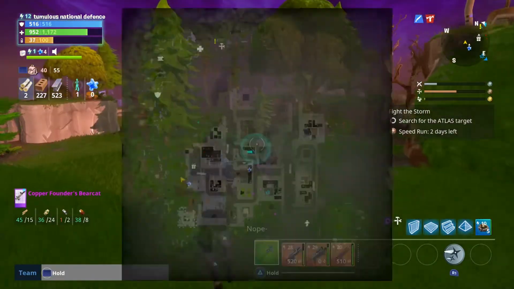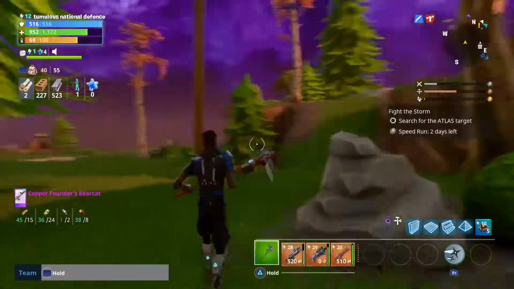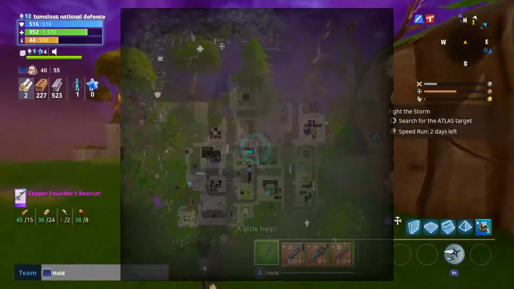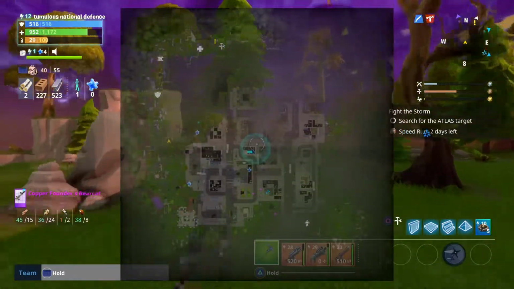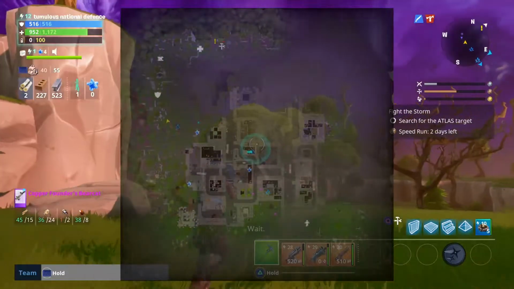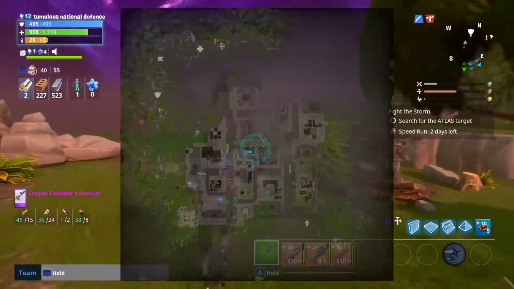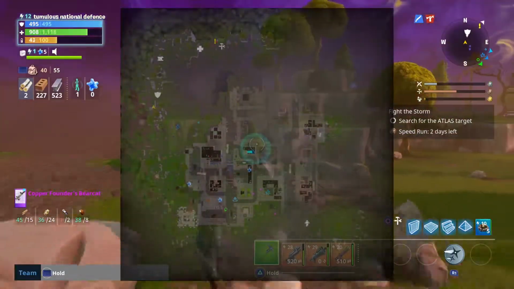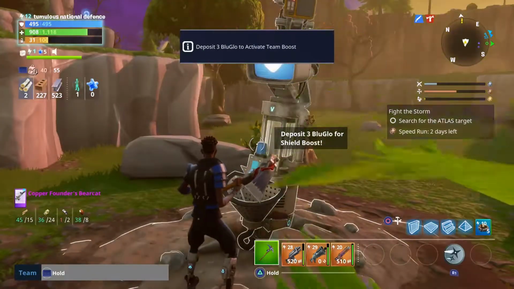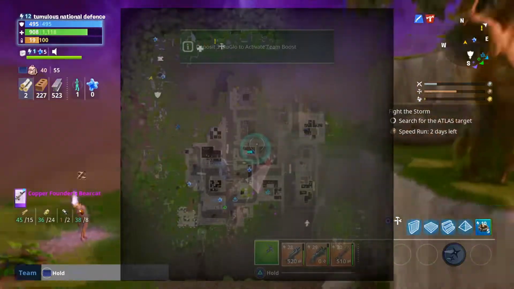I'm just gonna let that charge up, and I'll just travel slowly. And on the way, I'll check out, see what that is. So fast we're moving towards it. I think the ninja makes it so you can run longer. I'm not too sure. But I think so. What is this? Okay. This is... need to deposit 3 blue ghosts there. I have no idea what they are.